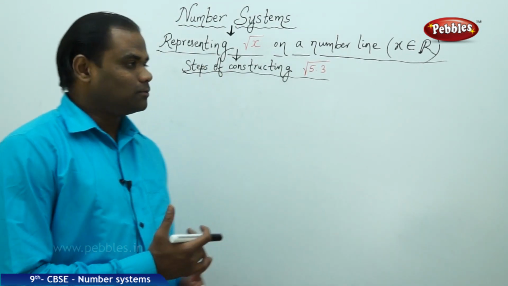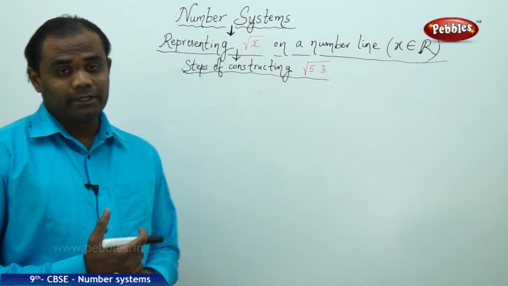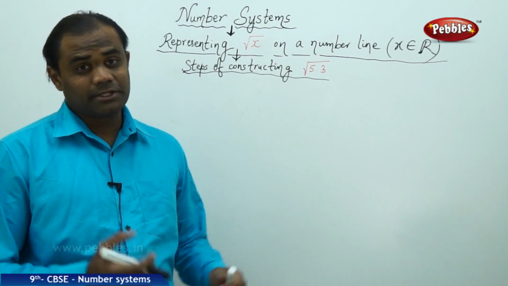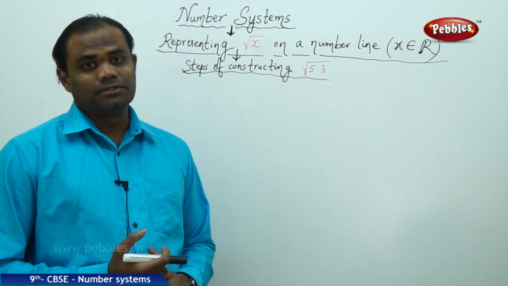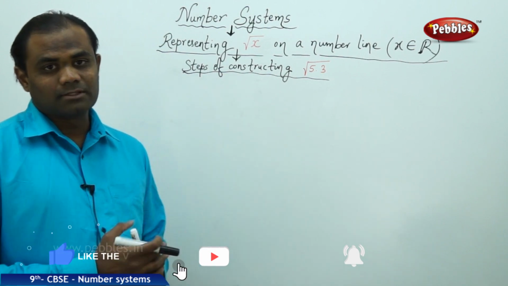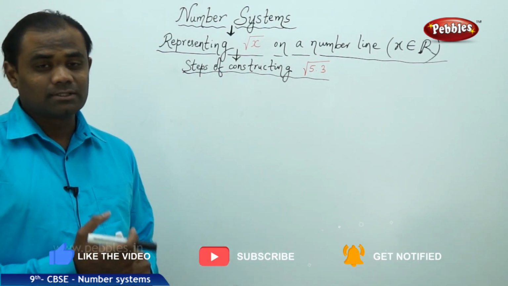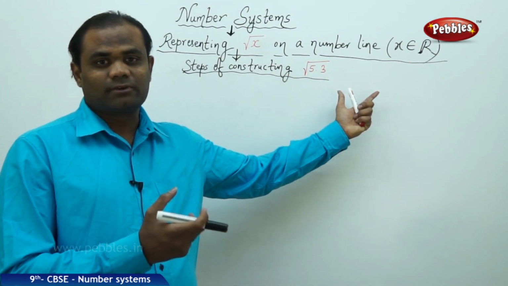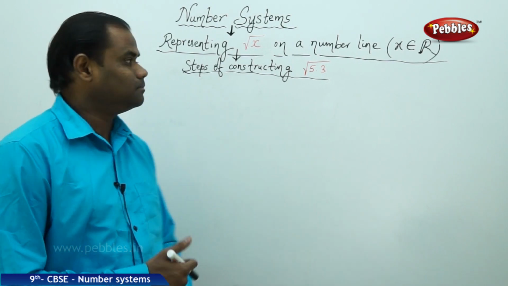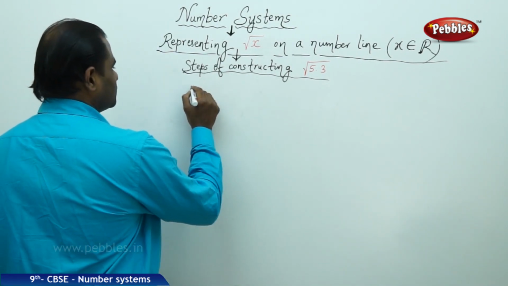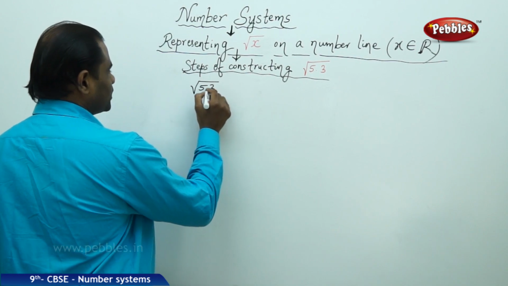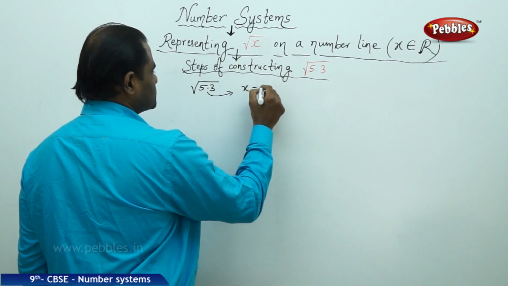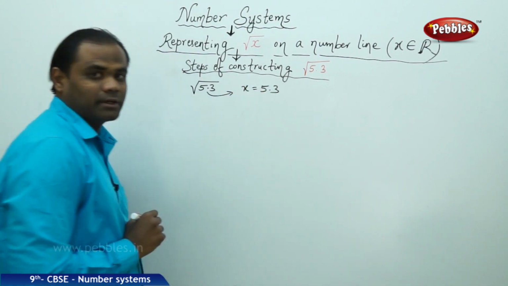Let's see how the root x concept can be applied in real life for constructing the root of 5.3, which is an irrational number without an integer. The square root diagram doesn't help us, and the spiral square root doesn't help us in this process. So let's use the previous concept of constructing root x from x. The given number is root 5.3, which has to be located on the number line. I clearly find that the x value here is 5.3 from the root x.